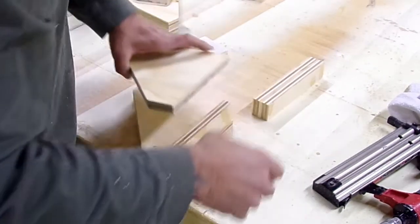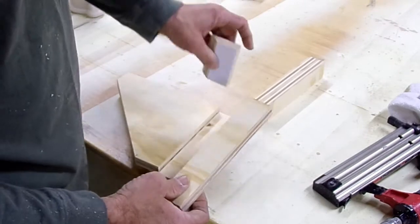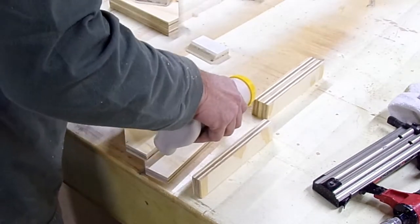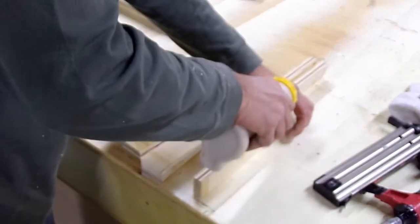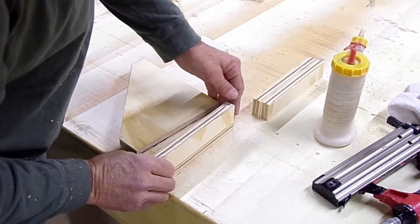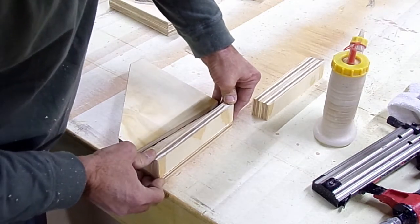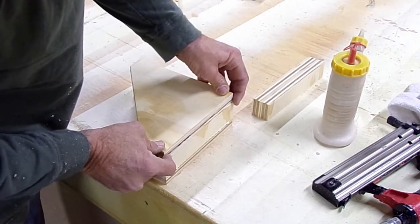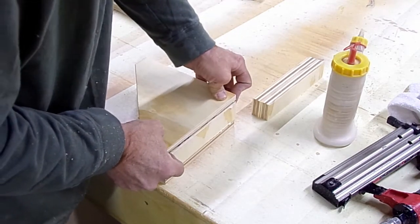So we'll go ahead and start these. Now, each clamp takes two of these, one spacer, and then one part for your French cleat. So we will go ahead and start on these. Now initially I'm just getting glue on this side, and then putting this piece on next. And I am using 1.5 inch brad nails.